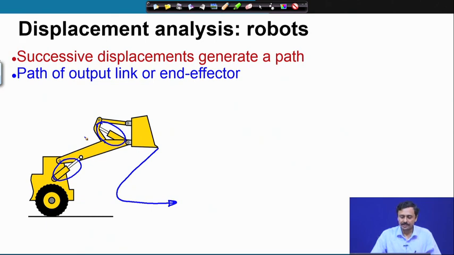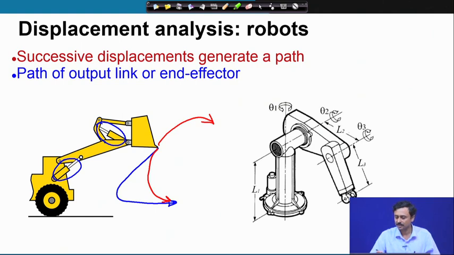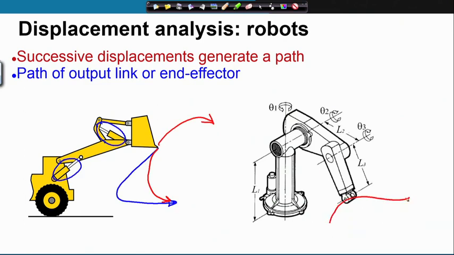So, the displacement analysis in the case of robots is a little more complicated because it affords this freedom. I can choose my path, I can choose a different path, or when I am dumping I might choose another path. So, the question is, what should be the input actuation? Same case for this robot, the Puma robot. If I want this end effector to move in a certain path, how should I move the angles of these motors so that the end effector moves along this path?